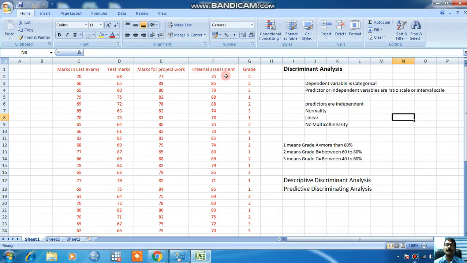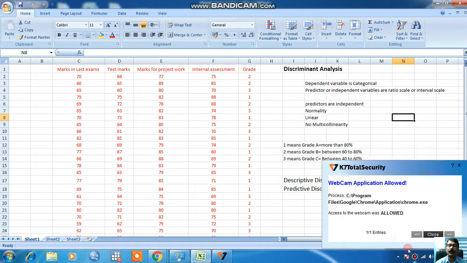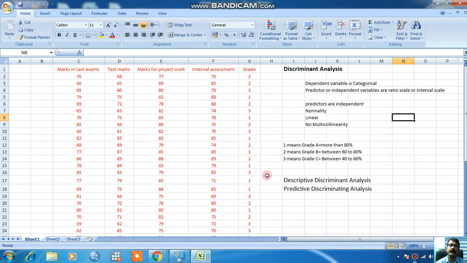So this is the theme of discriminant analysis with respect to some hypothetical example. There the dependent variable is categorical, maybe 2 or 3, and independent variables are ratio scale or, at maximum, interval scale variables also, through Likert scale, and the units are more or less the same types. Another thing is this example, suppose on the basis of past results, the school obtained this gradation, and this gradation has been obtained when the students had these categories.